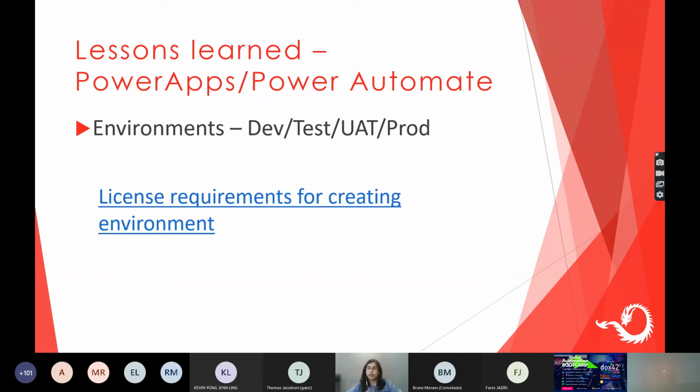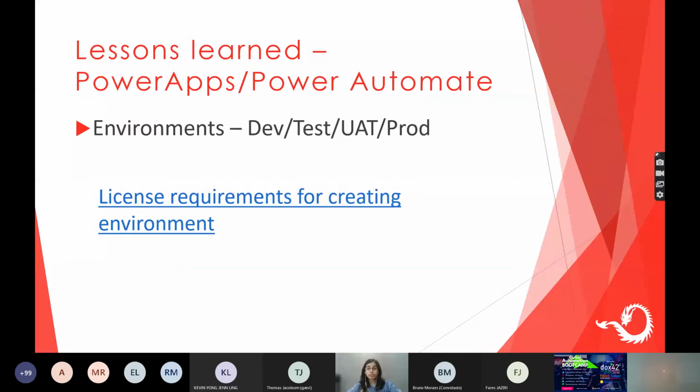Really well. So I do recommend you create environments in the Power Platform Admin Center. They really help with your application lifecycle management. For example, if you just have one environment, it becomes very difficult to maintain the application. What if your application goes live, and then you get some changes from the users to implement?